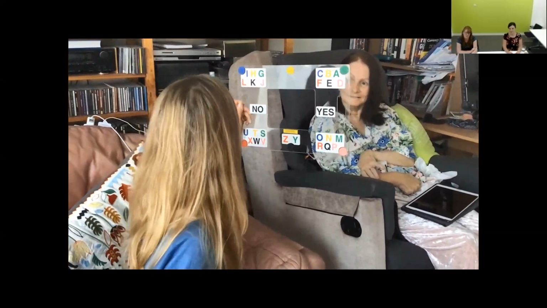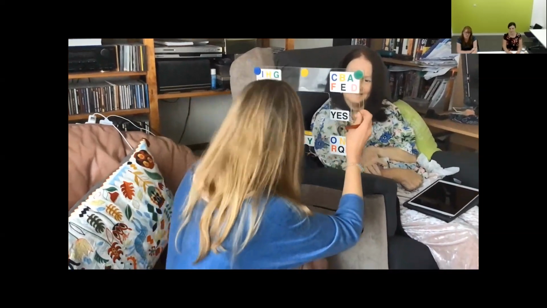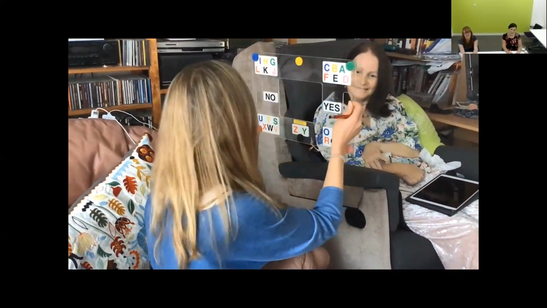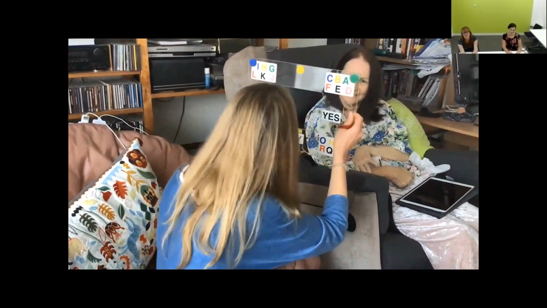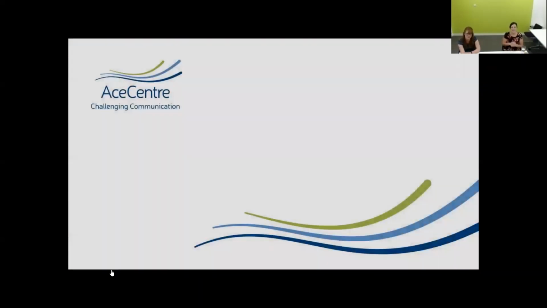I've only just met you and I'm definitely getting that sense. Have you anything else to say? No. So you can see how our colleague Catherine was looking through the hole in the middle and looking at where the client's eyes were pointing. And they successfully managed a communication breakdown when she didn't quite see where her eyes were pointing. It's good to establish those methods in whichever form you're using your communication chart.